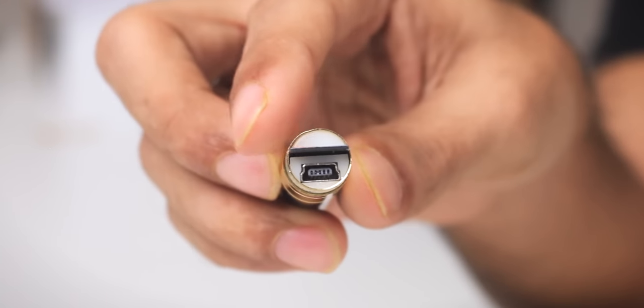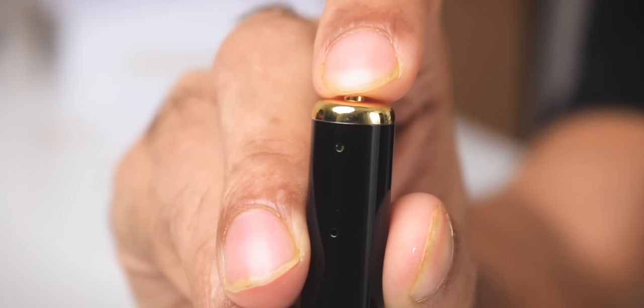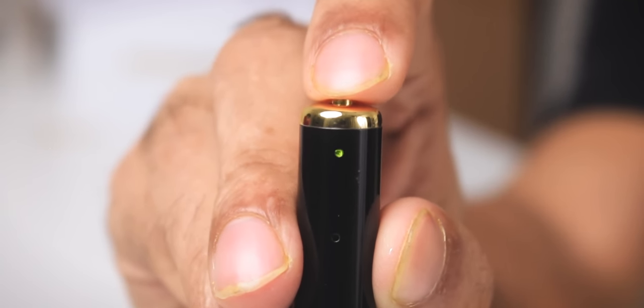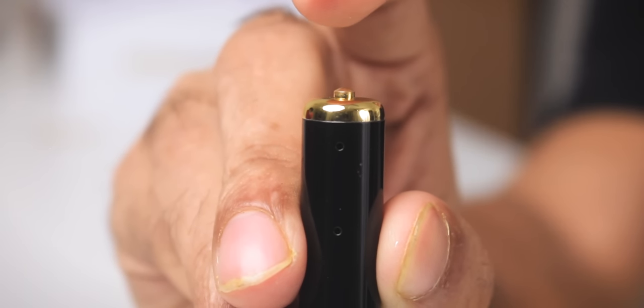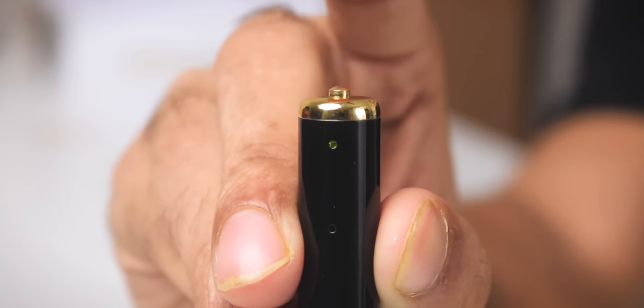The recording process is quite a process from the paperwork: first you short press the button, green light will be stable — device on. Press once for a photo, press the same button for three seconds to switch off. To record video, press the same button for three seconds. Why is this recording process so difficult? Do you have to be a spy to start recording from a spy camera? I guess it's recording — hi, this is Prateek from TechVisor, and a quick brown fox jumps over a lazy dog.